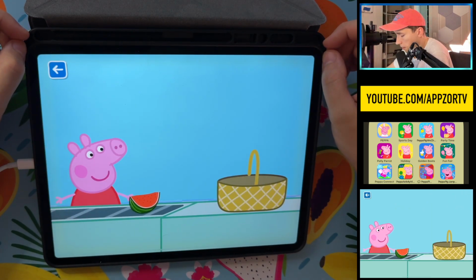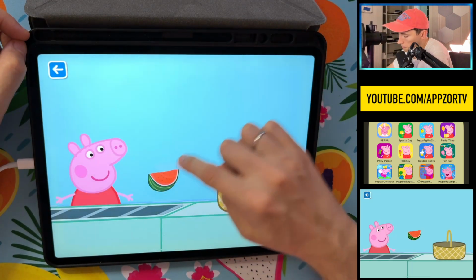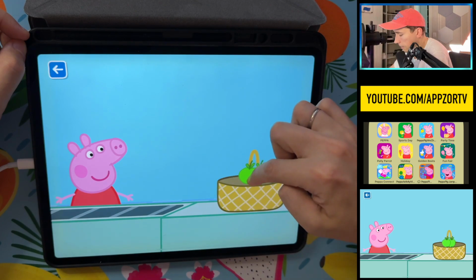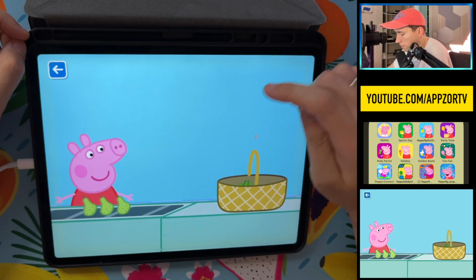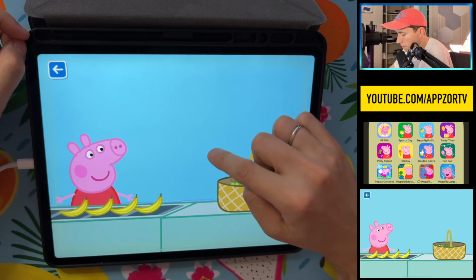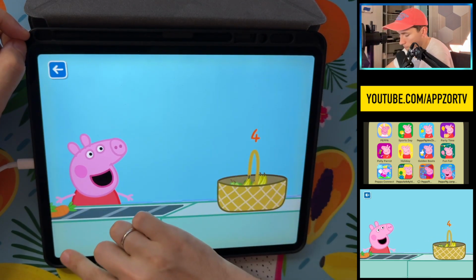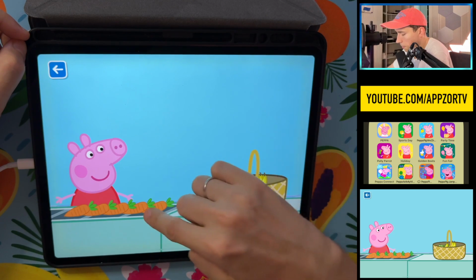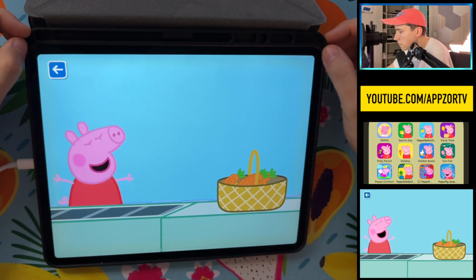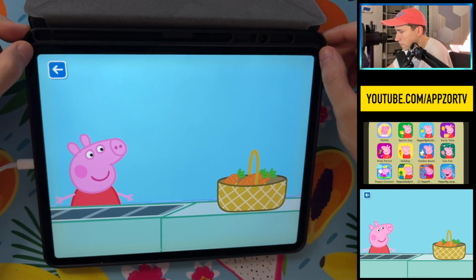Can you help Peppa pack the items into the shopping basket? One, watermelon. Two, apples. Three, pears. Four, bananas. Five, carrots. Well done. You have packed all of the shopping.